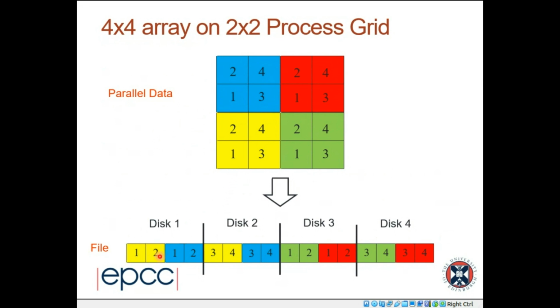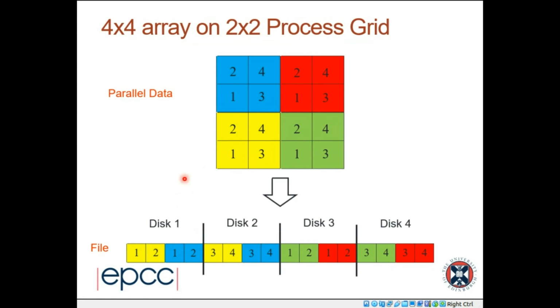But more than that, when it's writing to disk 1, it probably has to lock the file on disk 1, because it says, well, I'm writing to this, but other people might want to write to it as well. I need to lock them out. So not only does independent I/O lead to a large number of small I/O transactions, it leads to an enormous amount of file locking, because every time a process accesses a file on a disk, it has to lock that file. So what will happen is the yellow process will lock disk 1, the blue process won't be able to get in, it will do its small write, unlock it, then the blue process, everything's serialized and incredibly slow.